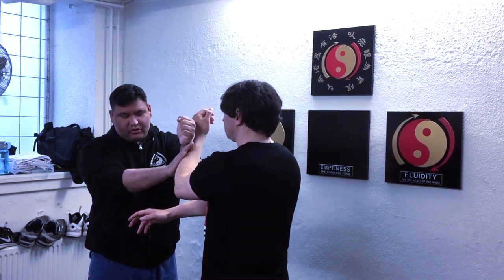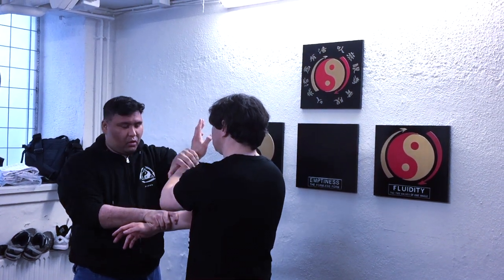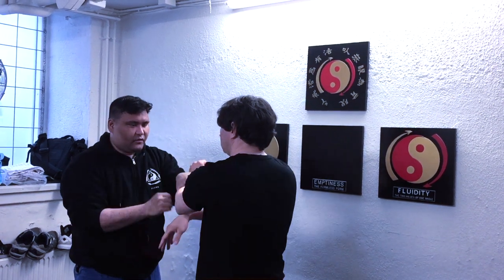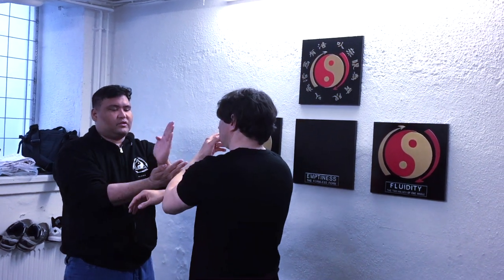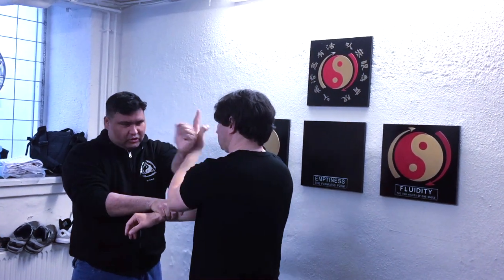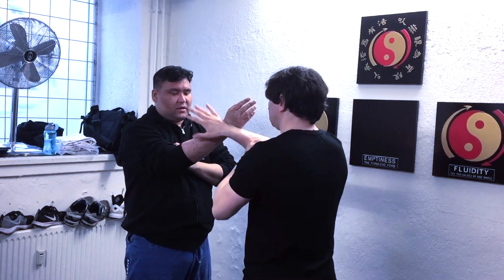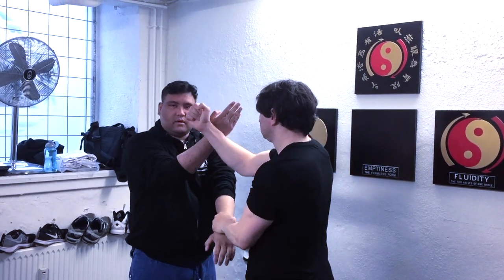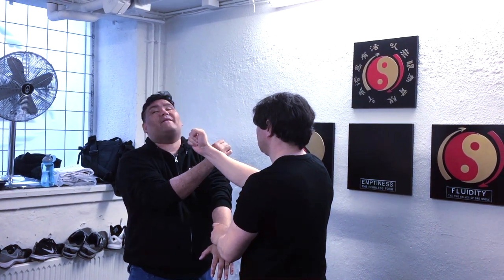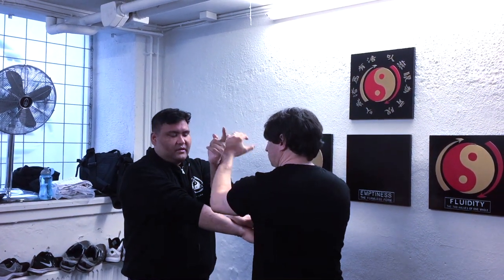So you're catching it with your forearm. So when you punch, there, and then I pull and hit, and he blocks again. So you're just doing this over and over. What you want to make sure is that you're punching straight like this, as close to the center line as you can. Right? If Zelka pulls and hits, and I go here, see? If I'm passive with this hand, my face is going to get hit. So when he pulls, I need to make sure that I'm occupying the center line.